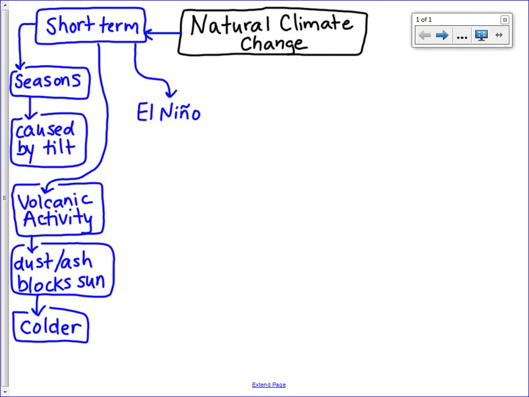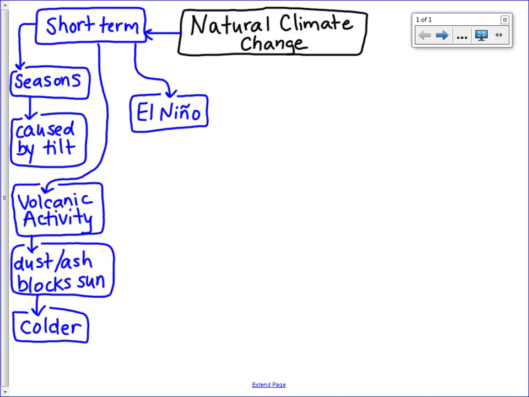El Nino in Spanish means the baby, and historically I believe this name comes from the idea or the suspicion that this particular climate change was associated with the year of, according to the Christian religion, Jesus's birth. But for us, we are just mostly concerned with what does that actually cause in terms of climate change. El Nino occurs when you have a reverse in ocean currents between Australia and South America. And there's a couple of really good pictures of this in your book on page 389.